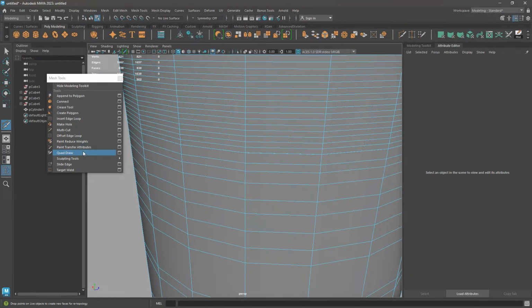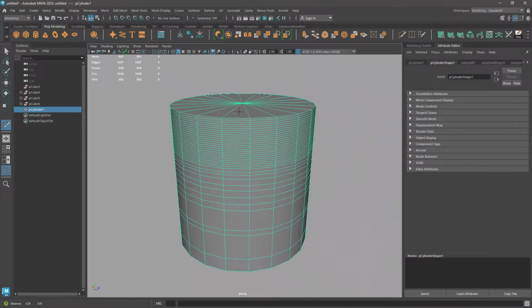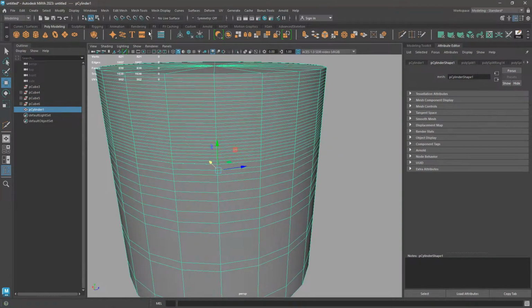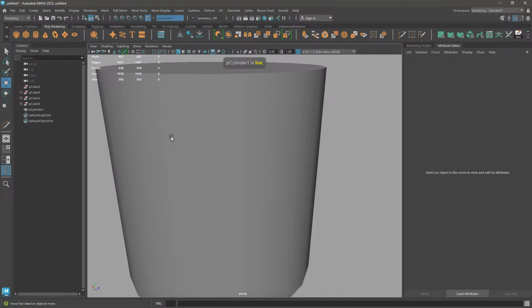I already made a lot of videos about the Quad Draw tool. So basically watch that. I'm not going to explain it in here, but anyway, I'm going to do a quick tutorial on that. First, we have to make it live.